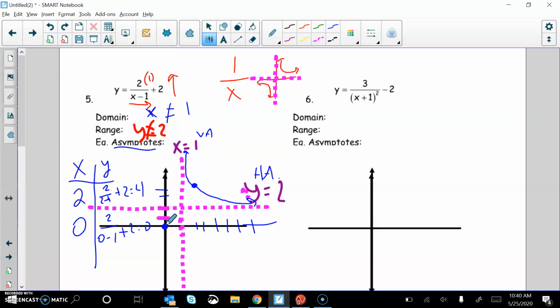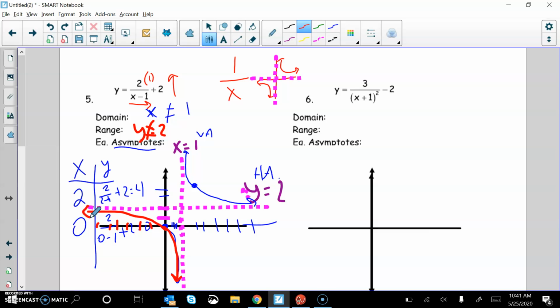We plug in x values closer to 1. So 1 half, 0.7, 0.8, 0.9, 0.9999. As you get closer, the y values are going to get smaller and smaller, going towards negative infinity, negative 100, negative 1,000, and so on. On the other side, all right, let's change colors so it stands out. As you pick x values that are smaller and smaller, negative 100, negative 1,000,000, and so on, the y values will approach our horizontal asymptote, y equal to 2. So the y values will approach 2 but never hit it. So 1.9, 1.99, and so on.